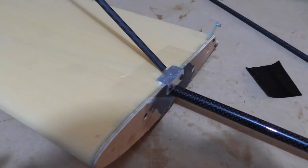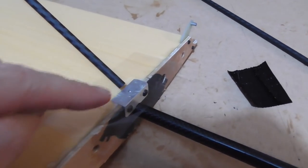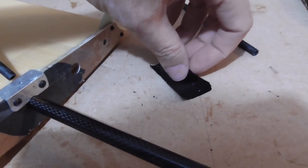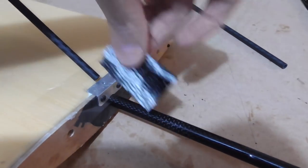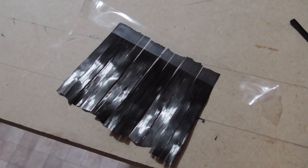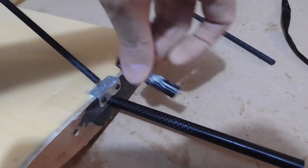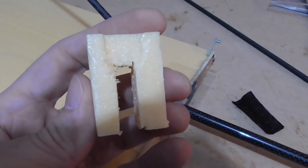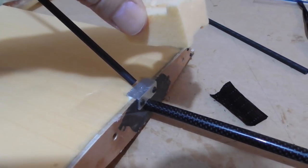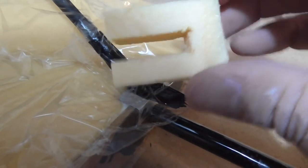I've been thinking about various ways to attach these braces because I don't want them permanently attached to both sides - one side is going to be detachable. I'm going to use a 6mm carbon boom and fold up some unidirectional cloth to poke it about halfway up inside the boom, then put some more carbon tow on the outside so it's a little bit thicker. On top of that I'm going to squash down a nicely cut piece of foam with a cavity that has just enough room for the carbon thickness I want, and let it cure.